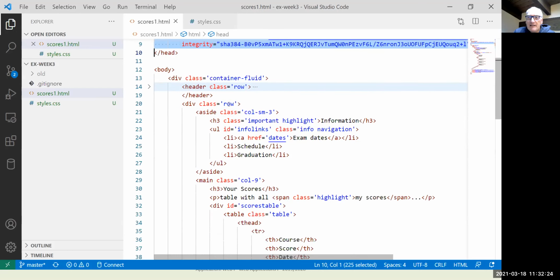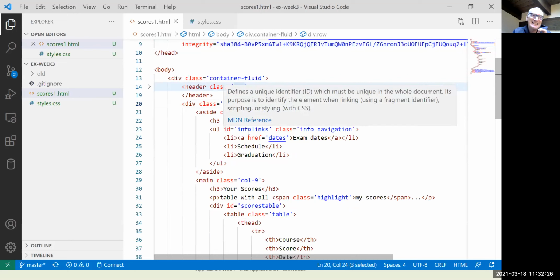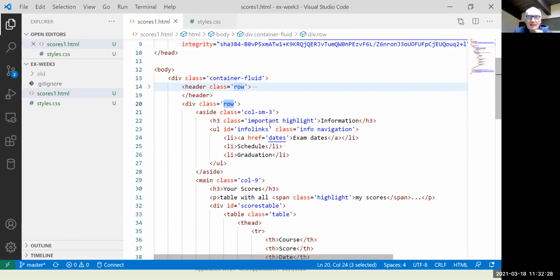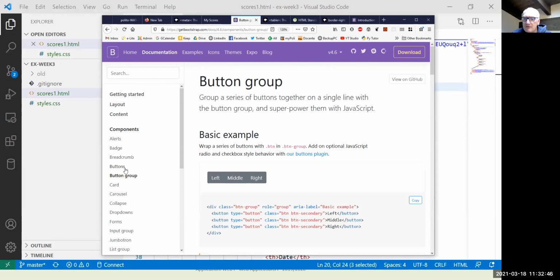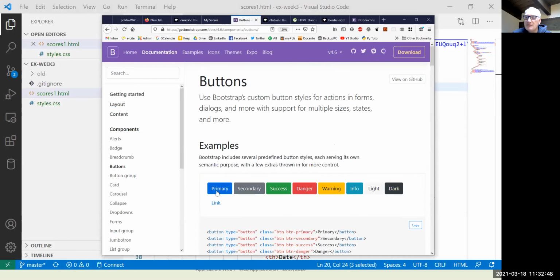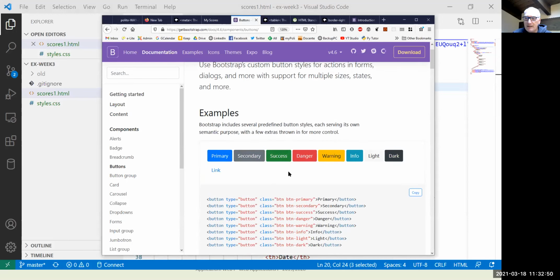I'm already specifying in the HTML not the detailed style, but at least the role or the criteria for layout to apply to that specific element. For example, for the buttons, as we saw before, the colors of the button are not called blue, gray, and green. They're called primary, secondary, success.